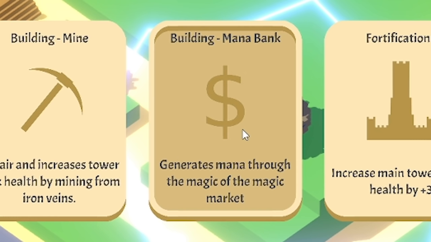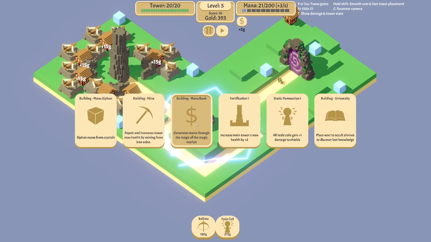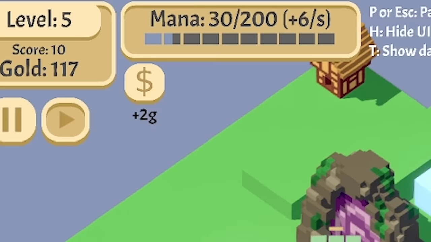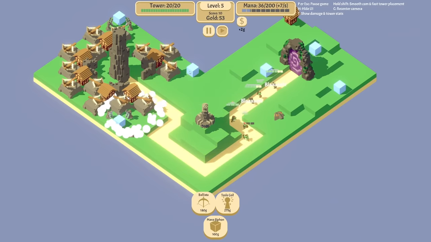Yeah, it might be worth taking a mana bank, although we do have lots of crystals about. I just know that mana's gonna be an issue. There is actually the siphon there. Maybe I'll take that to start with, and then we'll build a few of those about. Now the mana is going up. I'm gonna keep building siphons, I think.